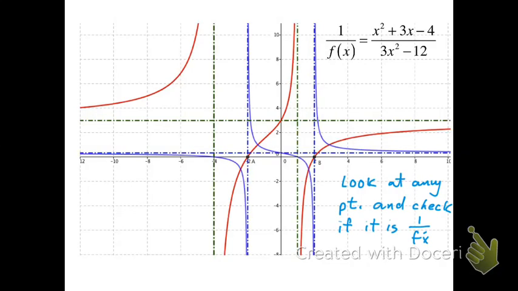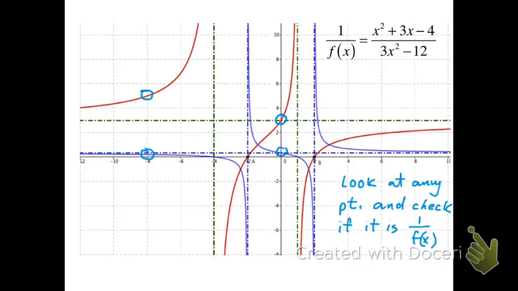So if, for instance, I look at my red graph here, my f of x, and I see the point 3 right there, on my blue graph, or my reciprocal, is it 1/3? Yeah, it seems to be. Maybe look over here, at -8, it looks like I'm up at about 5 right there, (-8, 5). So on my reciprocal, is it (-8, 1/5)? Yeah, it looks pretty close to 1/5 right there, because it's below my 1/3 asymptote.